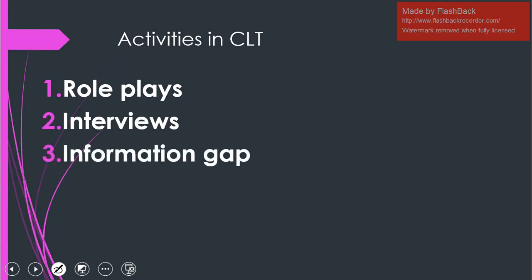Information gap is an activity where there are two candidates or more, and both have a paper. Some information is missing in member A's sheet which is present in member B's sheet, and some information is absent in B's sheet which is present in A's sheet. So they will negotiate and communicate with each other to fill the gap between them, and it can be fulfilled from the other person's sheet. They can ask questions, communicate in that way, and their communication abilities will get better. Opinion sharing: you can ask opinions, for example about women empowerment, and in that way they can communicate.